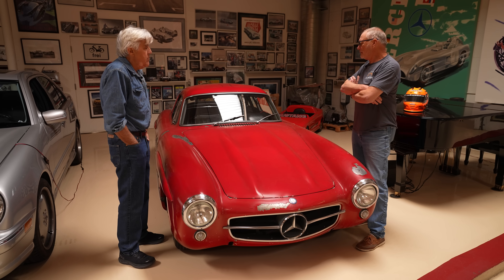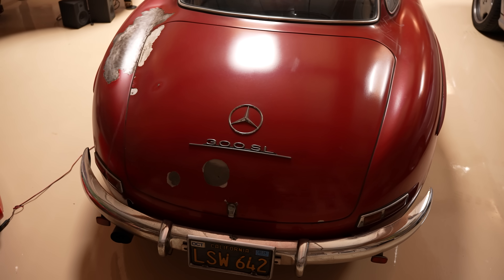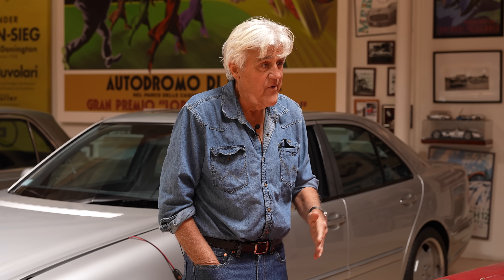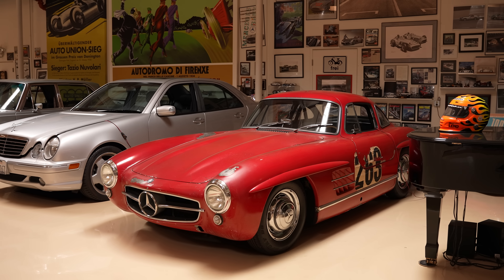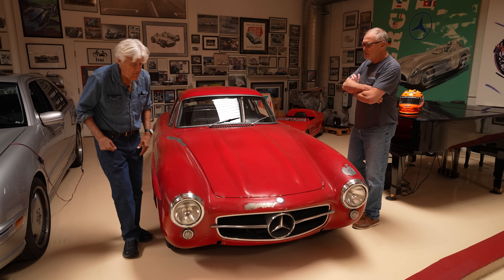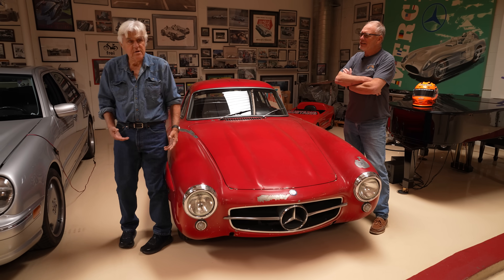We checked everything. What had happened was there's a lambskin kind of diaphragm in the fuel system. Running on the dyno it ran fine, but when you got up to revs it got porous — it would lean out. We realized if we hadn't had that dyno, I probably would have damaged the engine running it too lean. So we fixed that with a modern replacement. Put the engine in, did the transmission, did the brakes, did everything. The nice thing is you can just drive it. There's no fitted luggage — it's just fun to drive as an old car.